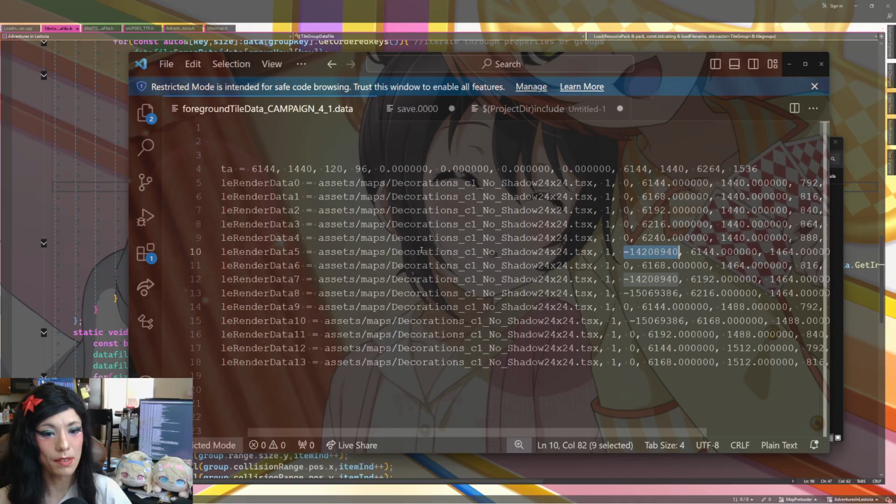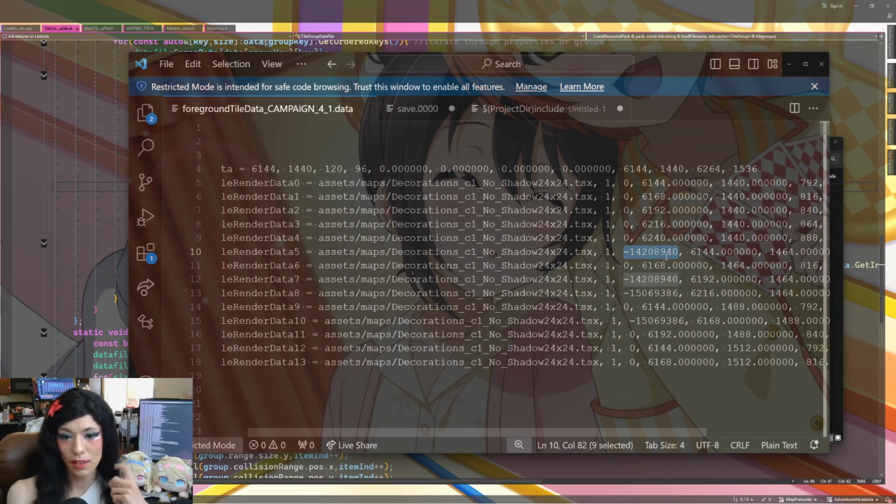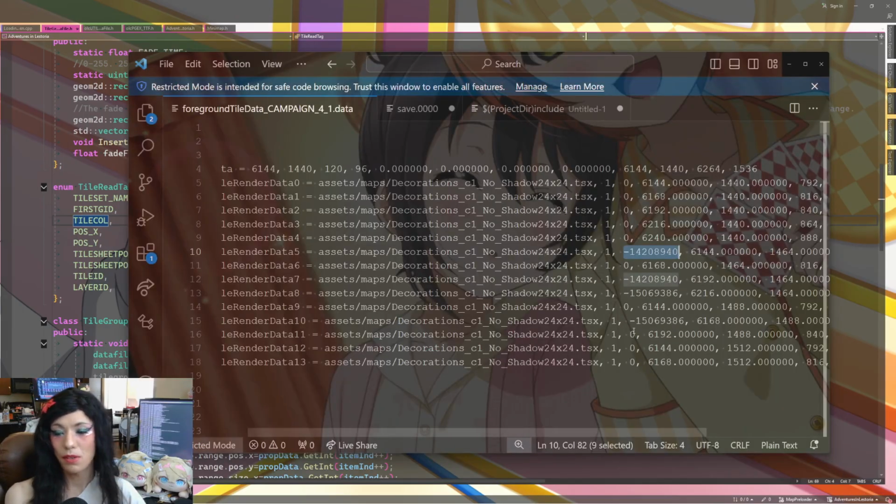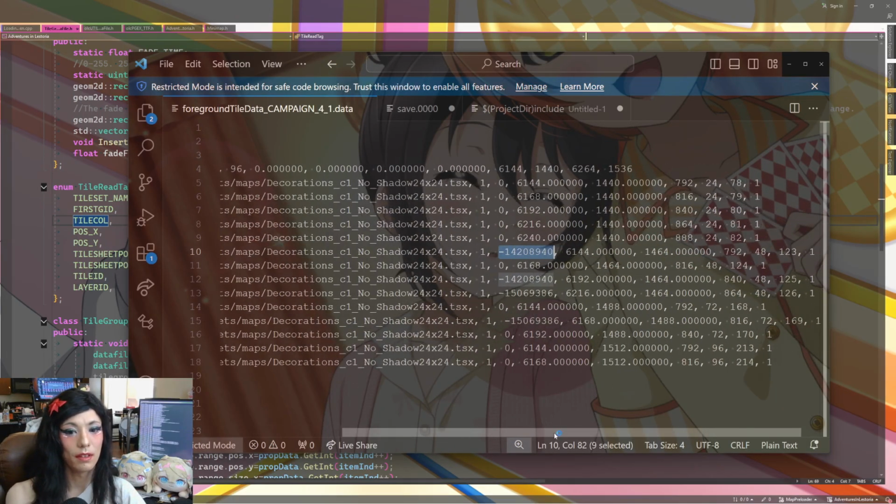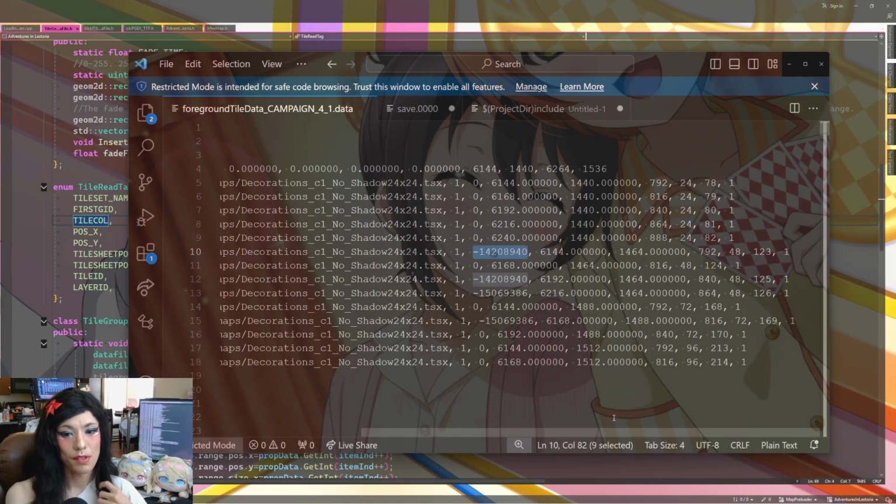This is element 0, 1, 2. So element 2 inside of these tile render data values. So here's tile render data. If it's 2, yes, that does line up with tile color. So we would expect it to be some strange values that are kind of unsensible here. So that's okay. That's good. I guess next we want to look at what the tile IDs are.